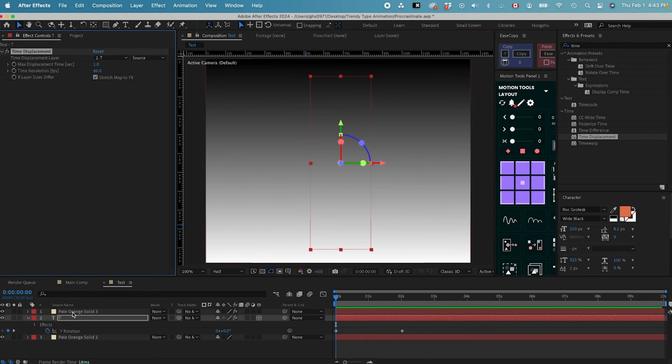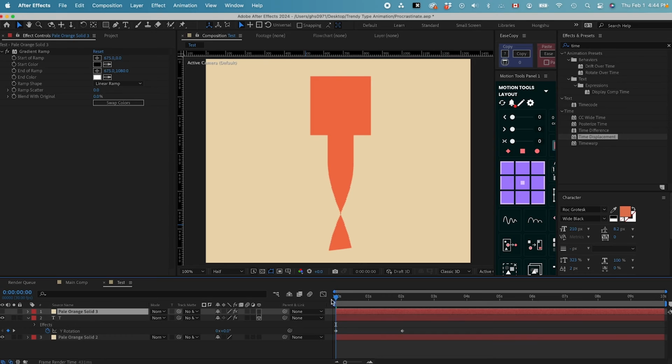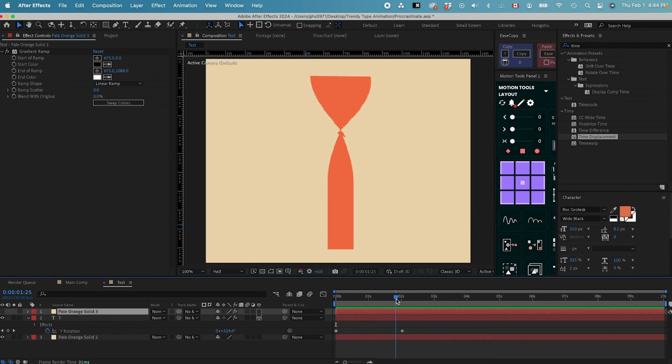What it means is that if I select the solid color as my displacement map for this letter T, and then select this effects and masks, let's turn off this gradient color. Let's see the animation we got after we did that. And you can see my T is actually twisting instead of just rotating in the Y position as a whole.